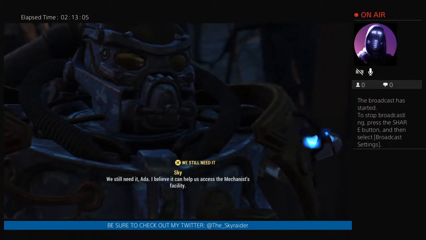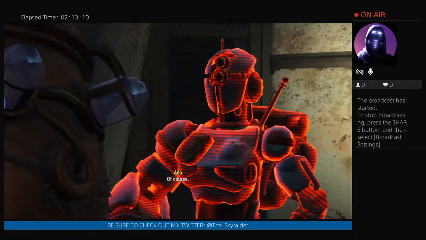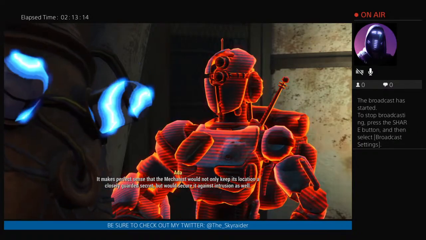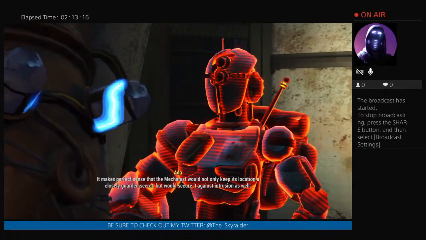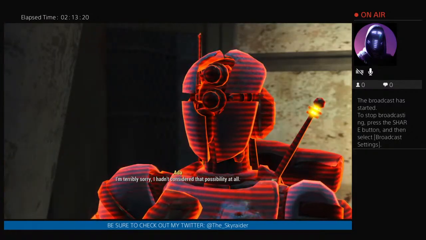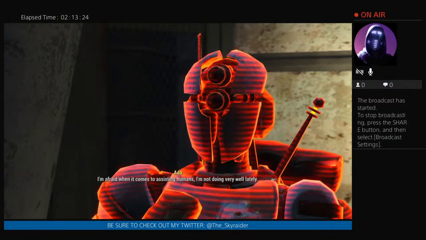We still need it, Ada. I believe it can help us access the Mechanist's facility. Of course. It makes perfect sense that the Mechanist would not only keep its location a closely guarded secret, but would secure it against intrusion as well. I'm terribly sorry. I hadn't considered that possibility at all. I'm afraid when it comes to assisting humans, I'm not doing very well lately.